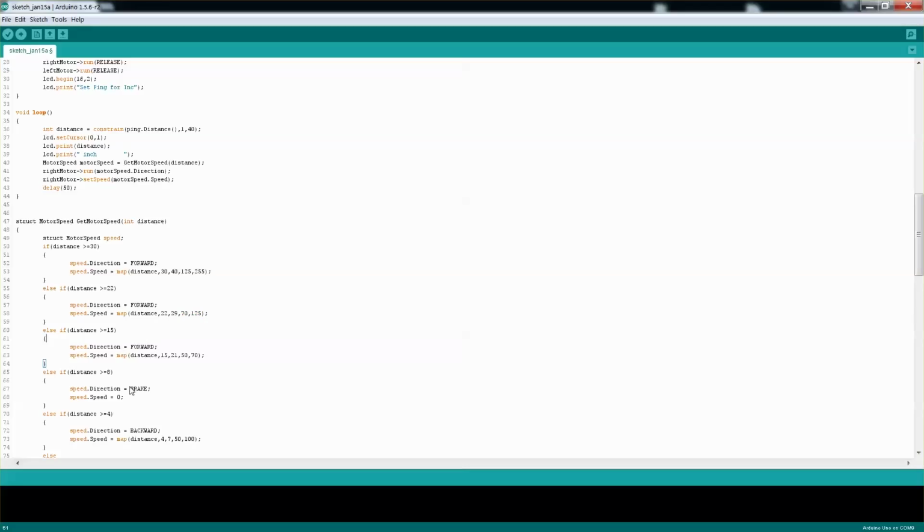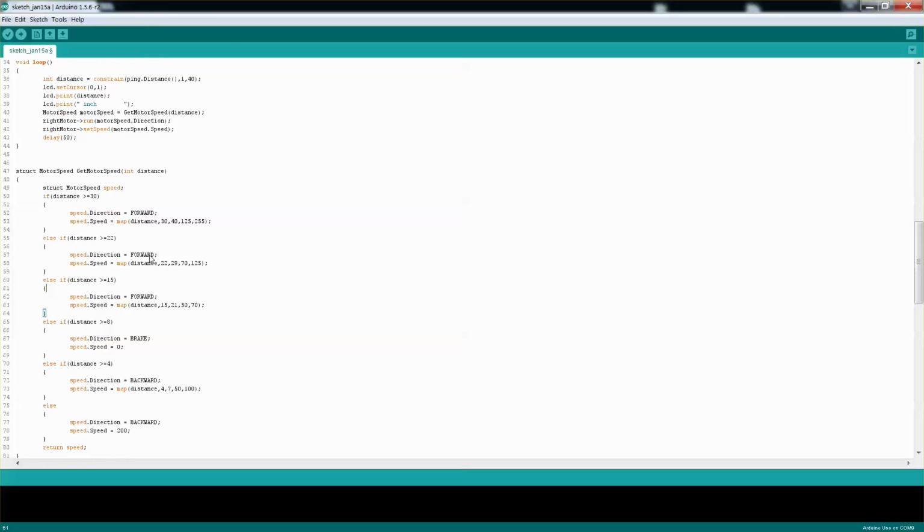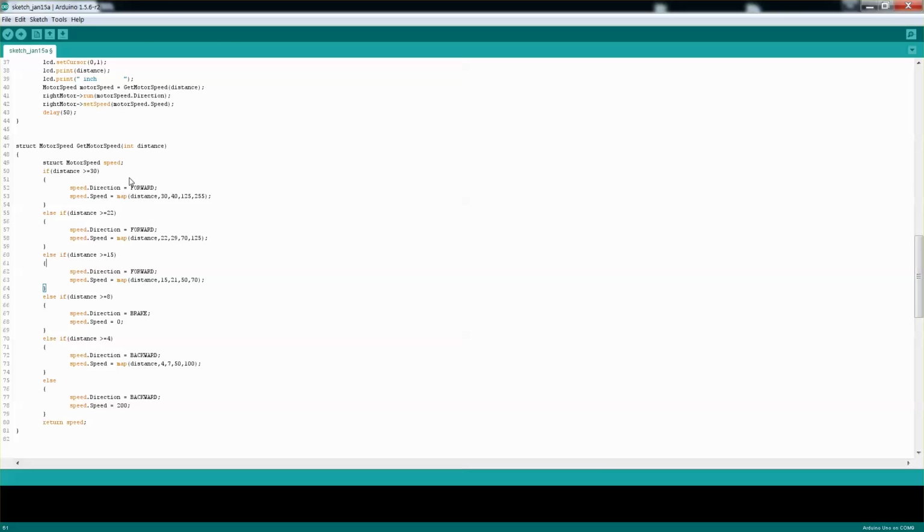And that's where I will need to tweak a little bit, as you saw in the video, that it's a little bit jittery. Obviously the sensor is kind of jumping with the ping, like how far it is. So I still need to play a little bit with the distance, and probably add a capacitor or something, just to avoid the noise that comes from the motors. But that's basically the idea. I'm giving it distance, and according to the distance, that's how fast and what direction it actually will move.